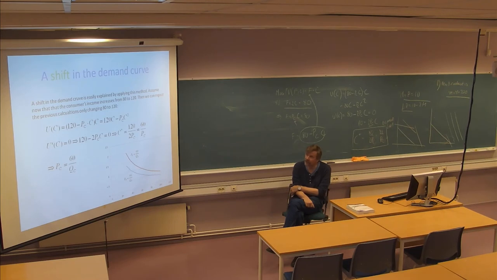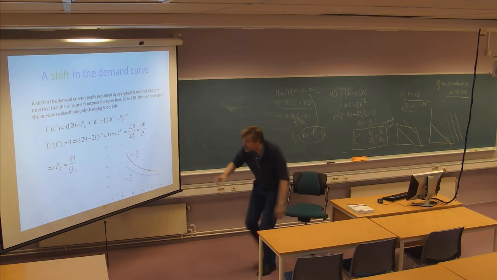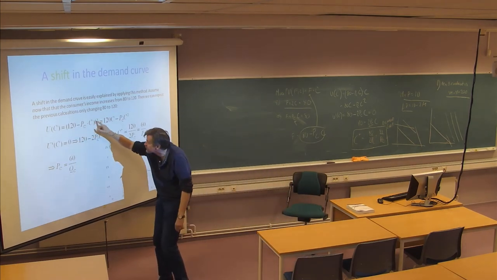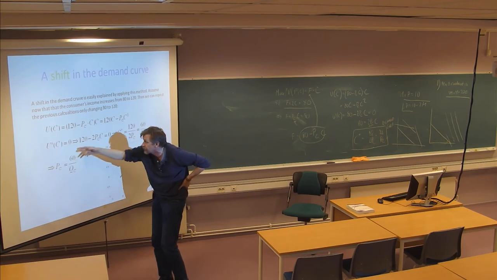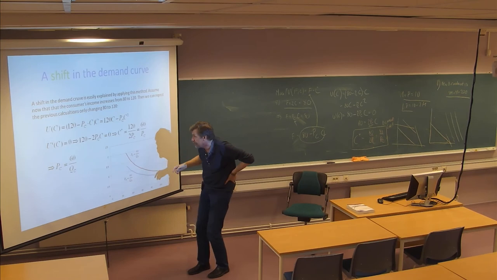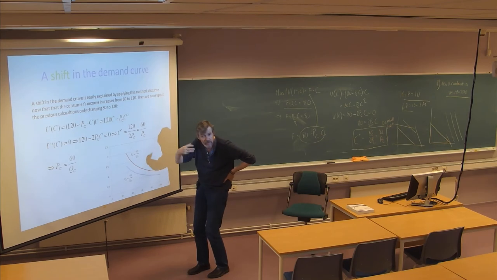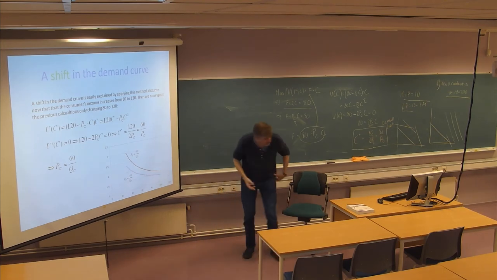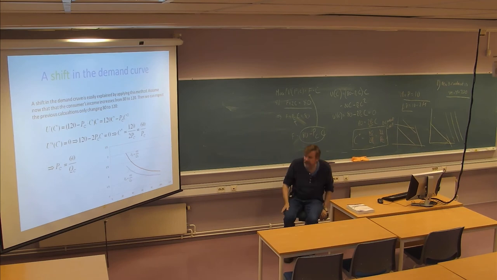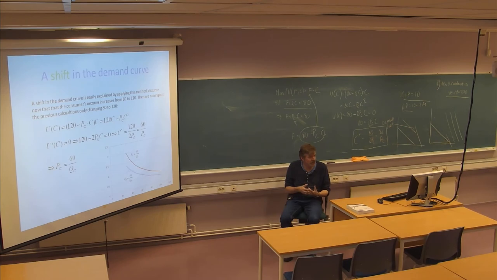Assume now that the consumer's income increases from 80 to 120. Then we can repeat the previous calculations only changing 80 to 120. So where it previously was 80, now it's 120 minus PC times C, and then you get the utility function in one variable, you take the derivative, you equate it to zero, and instead of having 40 over PC, you get 120 over 2PC, which is 60 over PC. That's a new demand curve, isn't it? If you draw them in the same diagram, you see the shift directly.